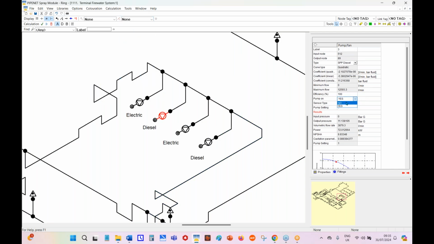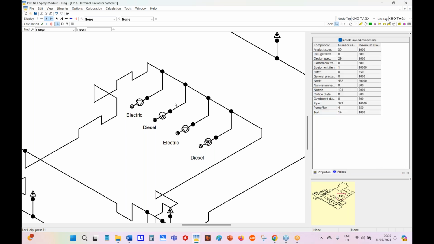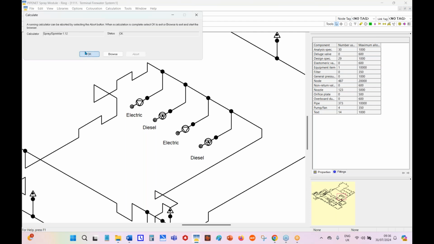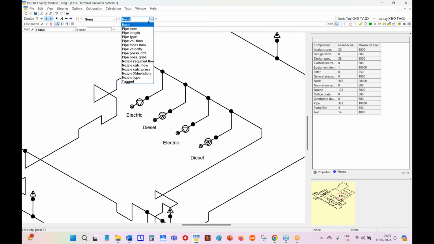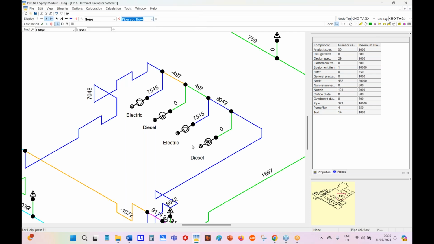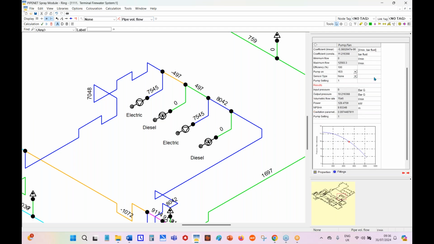See, pump on, switch it off. Right. See, the flow rate through these pumps has increased, but the other 2 pumps have gone to 0.